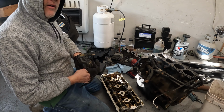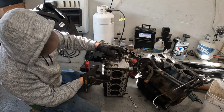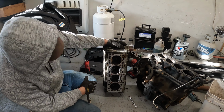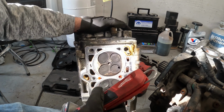All right, let's flip this cylinder head over. Take a look. Now, there we go. You can see now we got number 4. So there was our problem. That valve right there. That is why we had no compression in that cylinder.